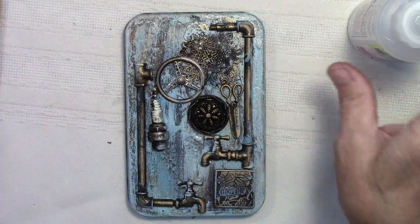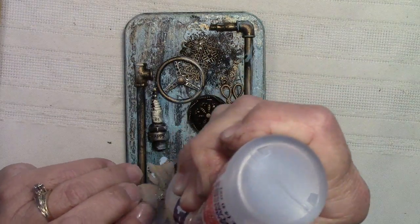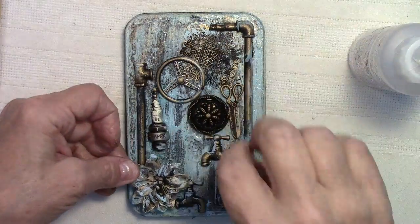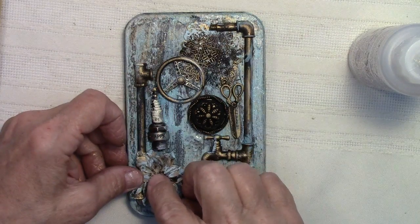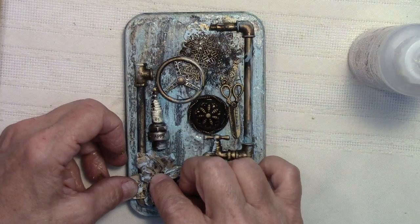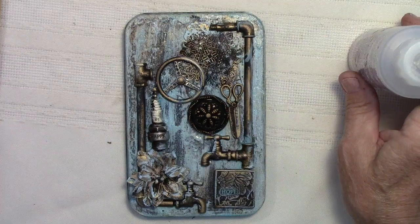So we have our little flowers here, and the rub and buff went on really well over all of these, and it brings out a really nice look on them, I think.